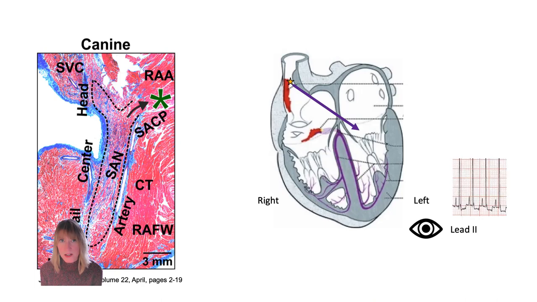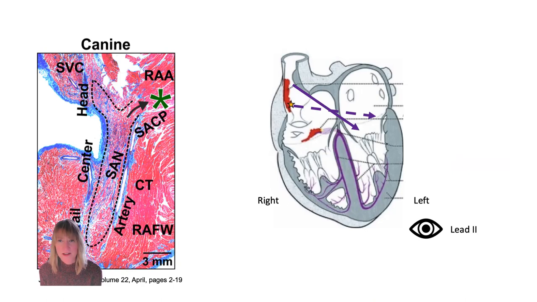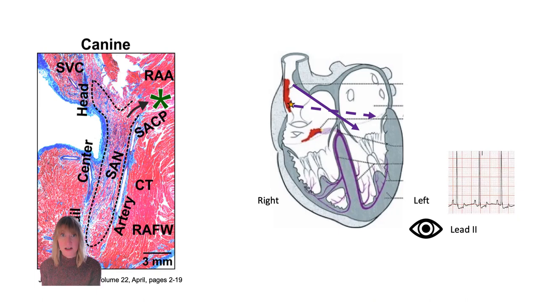Versus what if the depolarization were to originate and break out of that SA nodal structure in a location that's slightly more ventral, and wash across in a way that's still toward the eyeball, but not as directly toward the eyeball. So the slope of that vector has changed. That could produce some P waves that are still positive, but maybe not as tall. And that's exactly what is happening in the setting of sinus arrhythmia in some cases, where the site of origin of that sinoatrial nodal depolarization is shifting from a more dorsal location, when sympathetic tone is dominant during inspiration, and a more sort of ventral or lower location, when parasympathetic tone is more dominant when the heart rate slows.